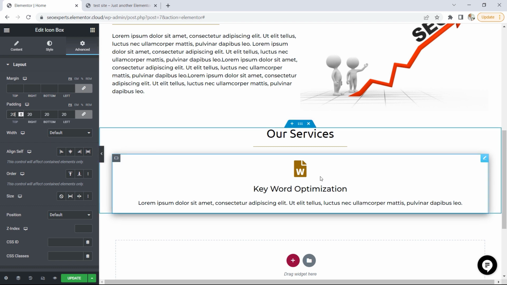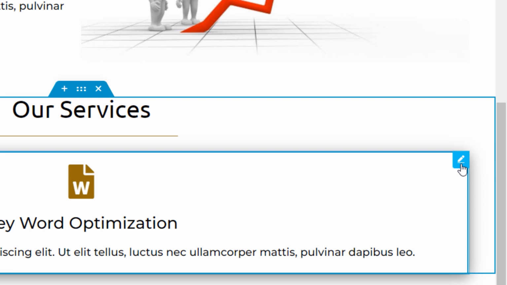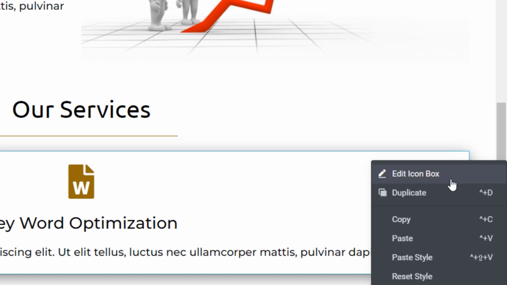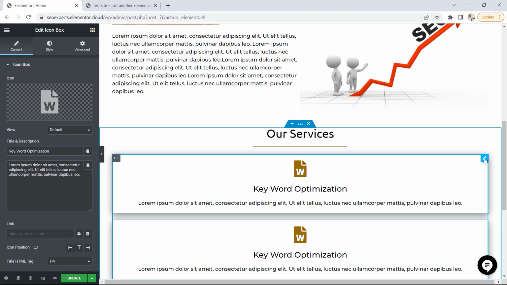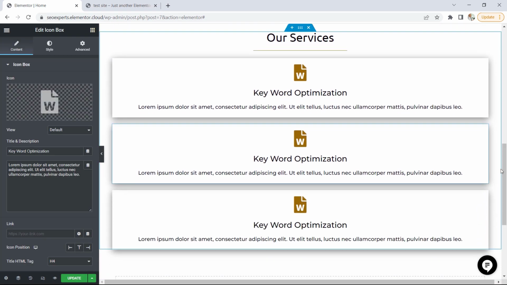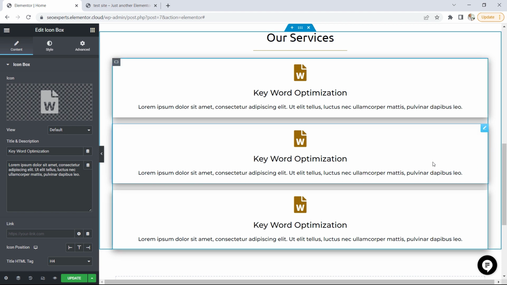What I will do right now, take a look at this, is to simply right click where you have the keyword optimization. I'm going to right click, duplicate, and then duplicate one more time. Now we have the 3 columns, but they're all pointing downwards. We want them to go side by side. We want columns and not rows. How do we change that?